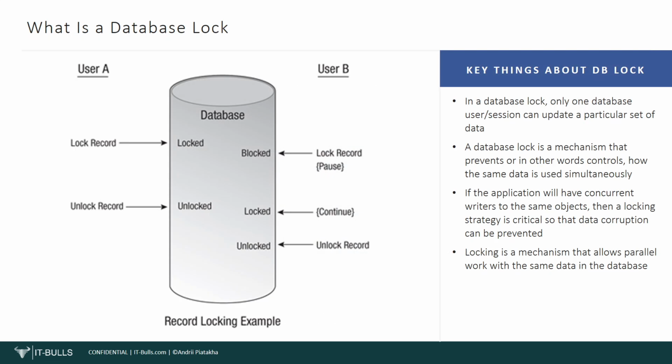Let's understand what a database lock is. With a database lock, only one database user, or session, can update a particular set of data. A database lock prevents two or more users from updating the same piece of data at the same time. So, this is why databases have locks.